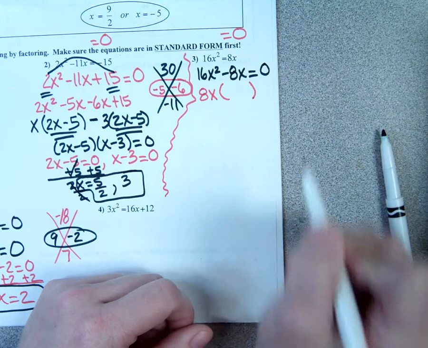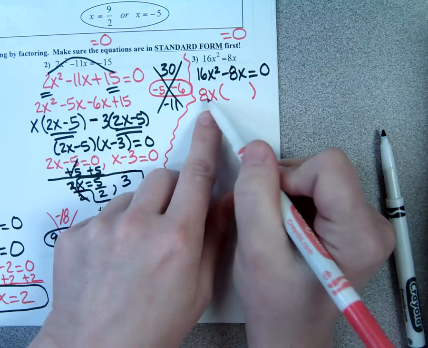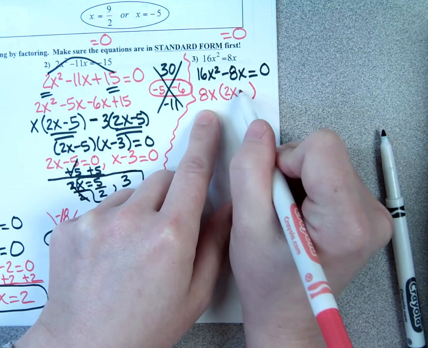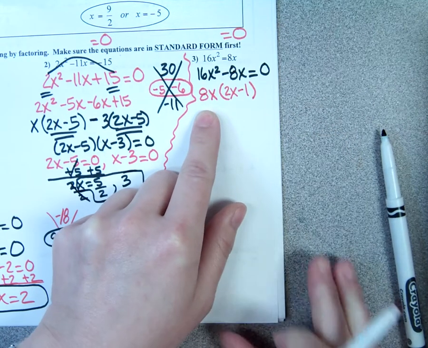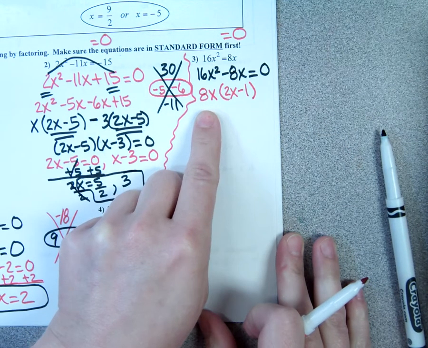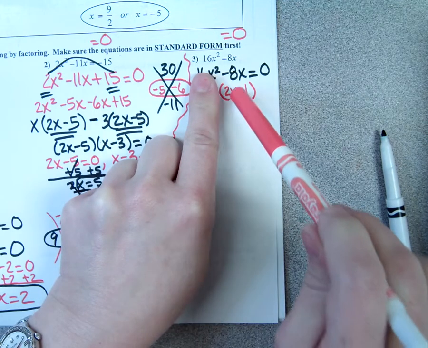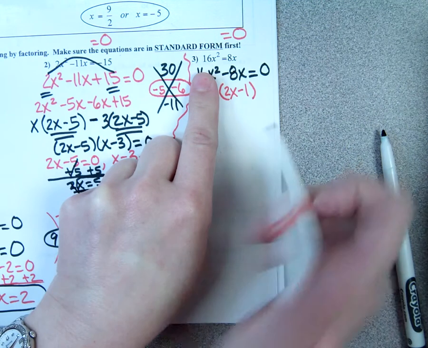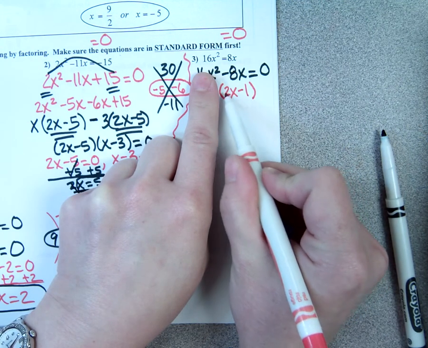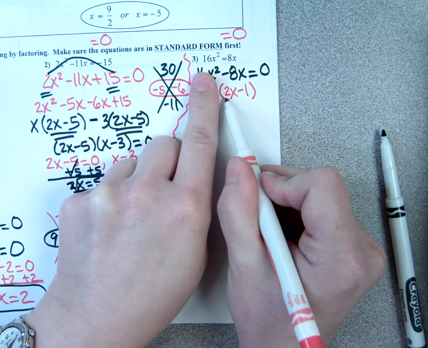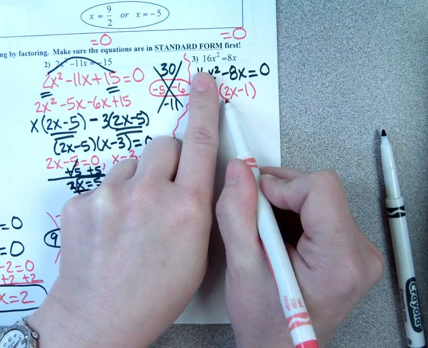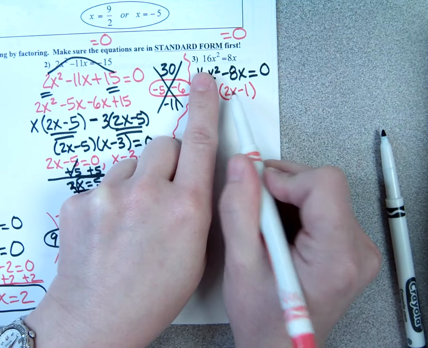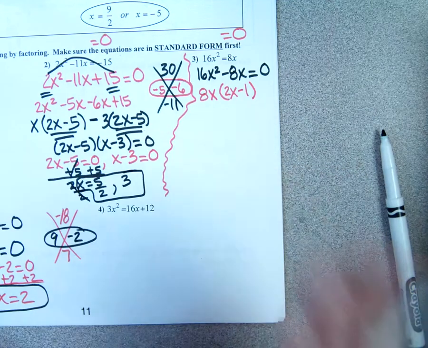Remember, whenever you have a GCF, you only set one set of parentheses back behind it. So 8x times what would give those two things back? 2x minus 1. Let me cover up my GCF and see if I can keep going. Looking at what's in parentheses, does that have a GCF? No. Is it a difference of squares? It's a difference. 1 is a perfect square, but is 2x a perfect square? No, 2 is not a perfect square. 1 is, 4 is, 9 is, 16 is. And remember that variable has to have an even exponent. So this isn't a difference of squares. I can't factor it. I'm done factoring.